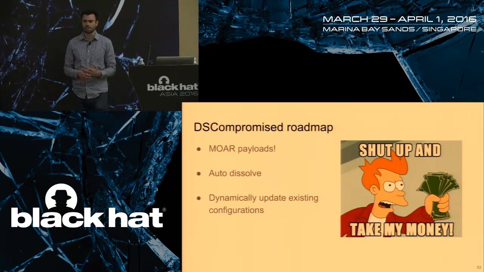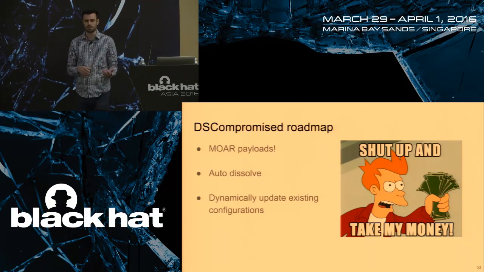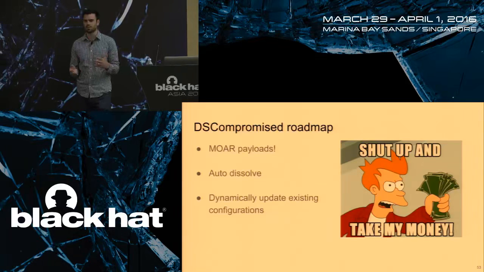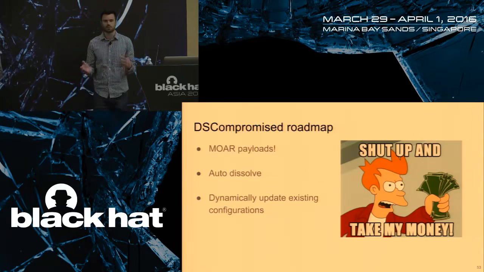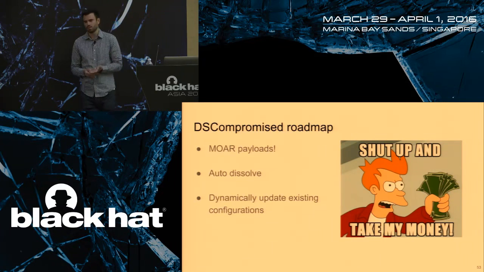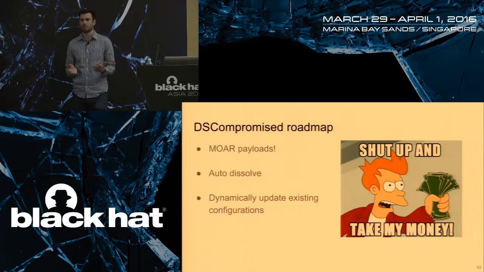The first thing that we'd like to do is just continue to add capabilities. So either rewrite resources. With the DSC resource kit now being open source, you can write custom resources. So there's really no limitation on what the framework could or could not do. And it's written in a very pluggable fashion, so it wouldn't be hard to add more of these in. A quick example would be, rather than writing that binary to disk, you could just inject it straight into memory, so you don't have any sort of file resident forensic artifacts.